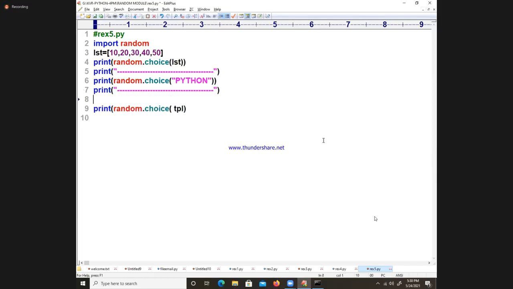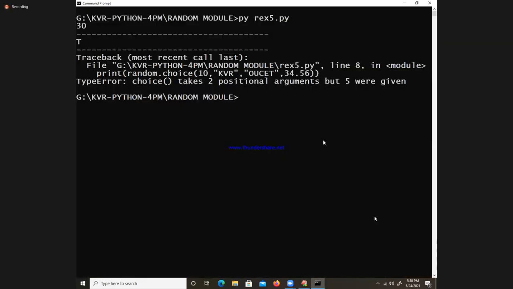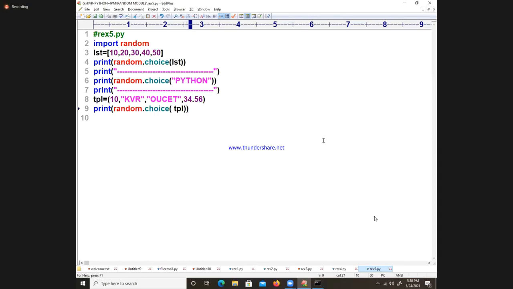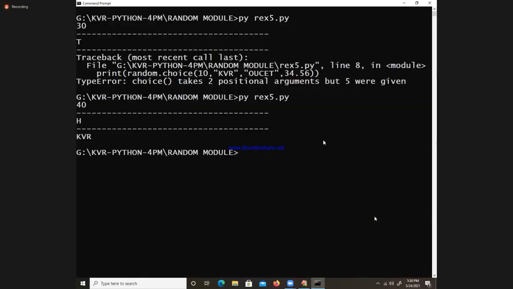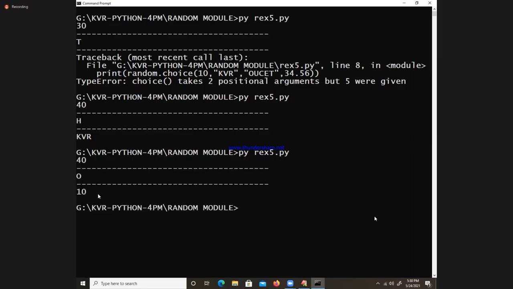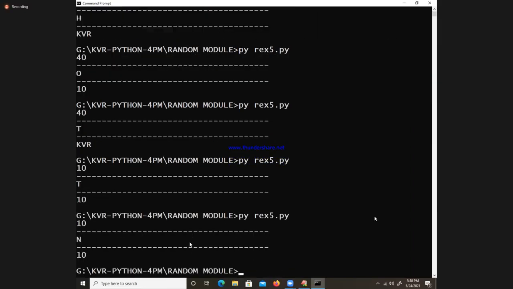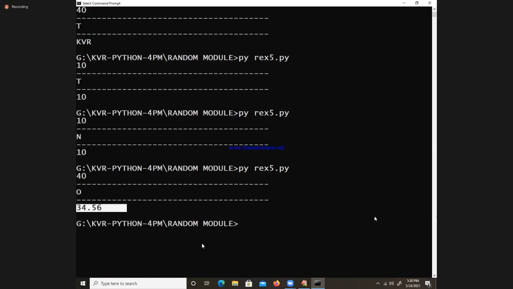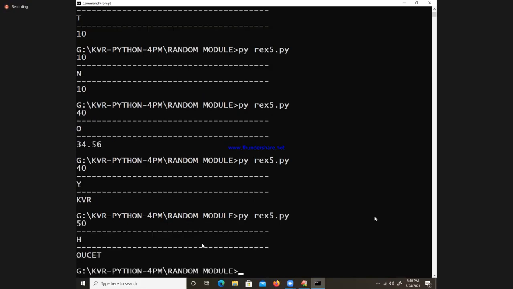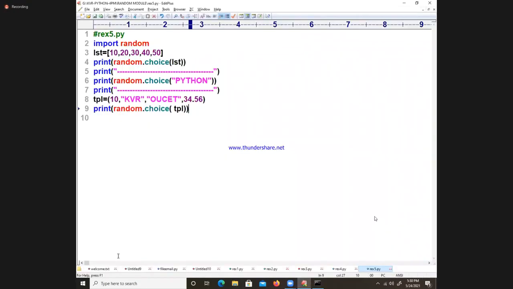I took tpl is equal to this. Now print, close the function. Now I got KVR. Execute: I got 10, the roll number. Next KVR, next 10, next 34.56. That means these are the values which are coming. I hope that any iterable object you pass, the information will be coming.